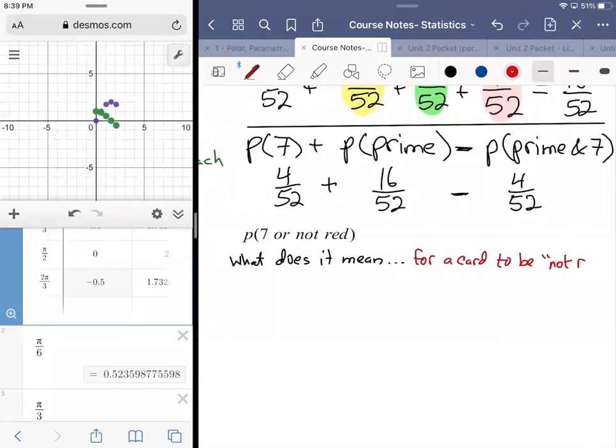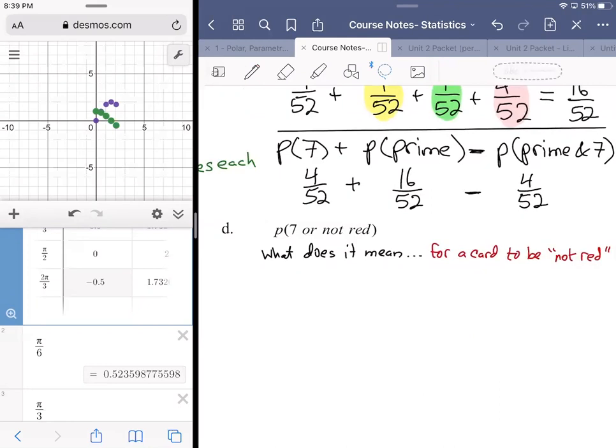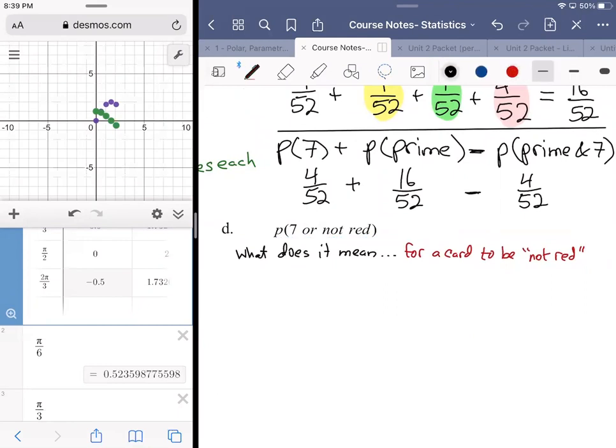Because we have a pretty solid idea of what it means for a card to be a 7, right? And that's just kind of tongue in cheek here. You better have more than a solid idea. It's saying that it's 7. That's the number on it, right? But when a card is going to be not red, that means, since it's a binary situation, there's only one other possibility for color. It's got to be a black card, right? Must be a black card.